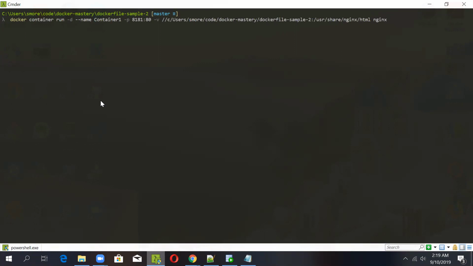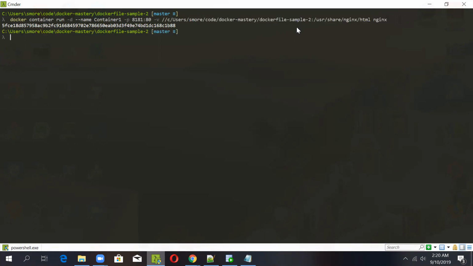You can also specify $(pwd), the present working directory, in place of this if you don't know the correct path. And ahead of it, you just specify the path from the Dockerfile and the image name, that is Nginx in this case. So now let us launch the container.